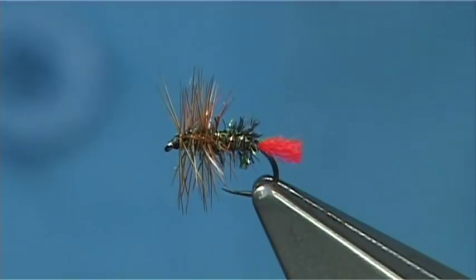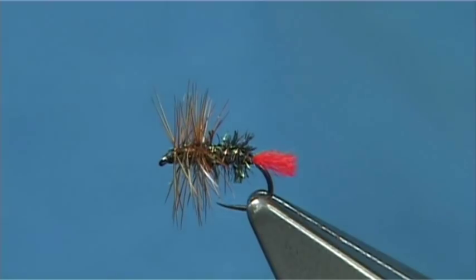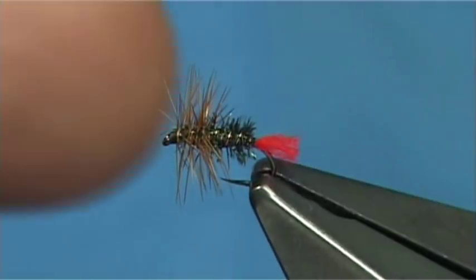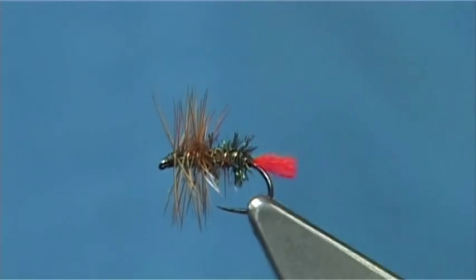And that's a small red tag dry fly. Now, you can leave the wire out and tie it off near the back, but I just feel that makes it a wee bit stronger and a wee bit more robust.